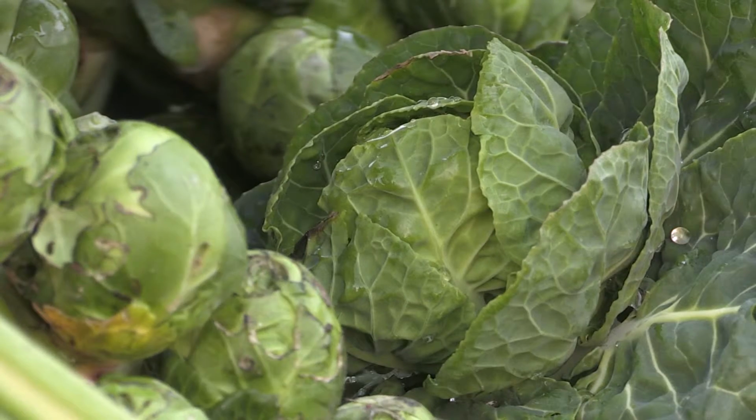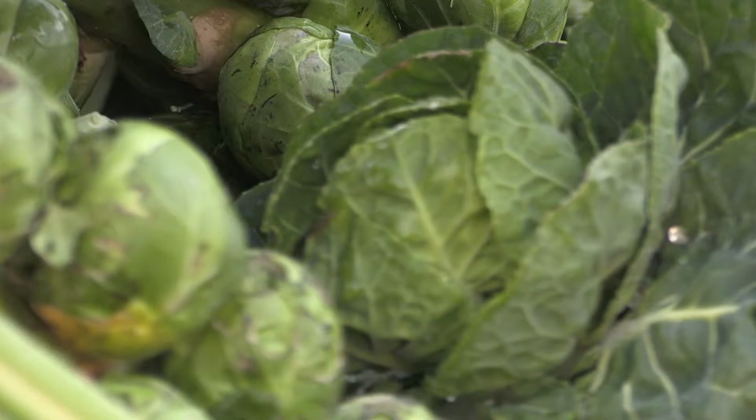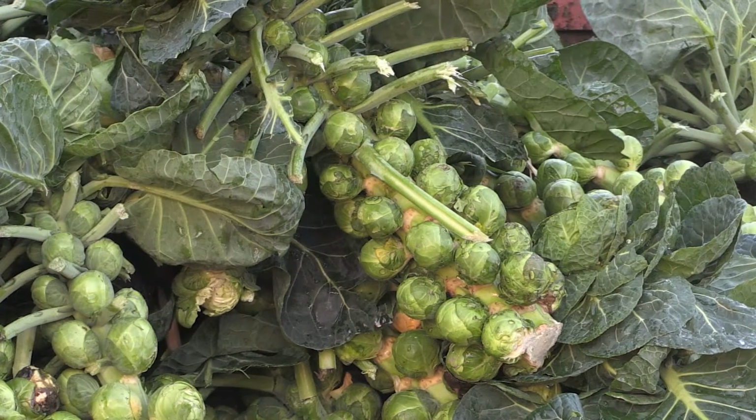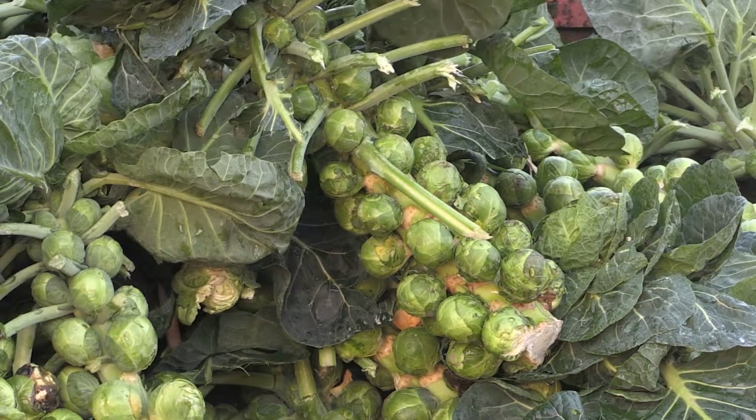But what does Richard think is the best way to cook a sprout? I'm a bit of a traditionalist with sprouts, boiling until they've just got a slightly firm centre in lightly salted water. If you want to dress them up a bit, the best recommendation is to get some of our free-range home-produced bacon, streaky bacon, cook it fairly crisply, chop it up into little bits, and then mix it with the sprouts just before serving. Whatever your feelings about sprouts, they will always be a festive favourite.